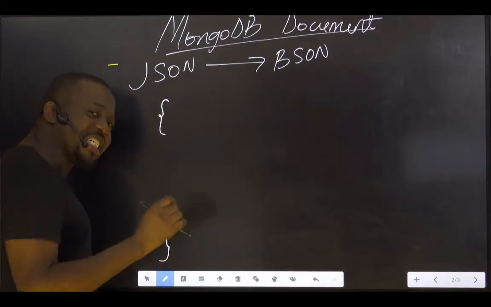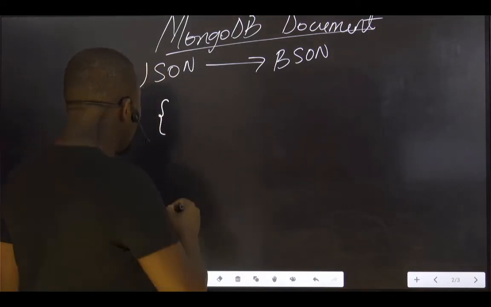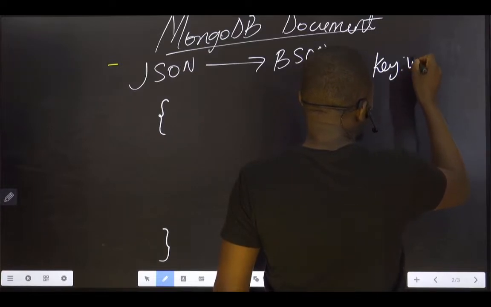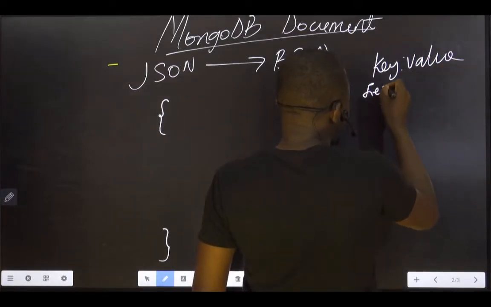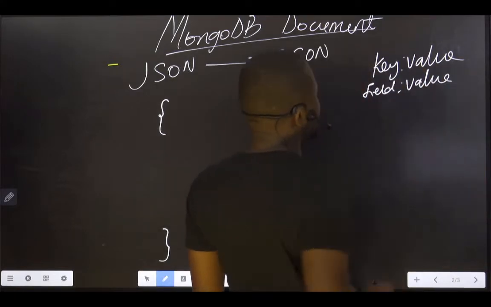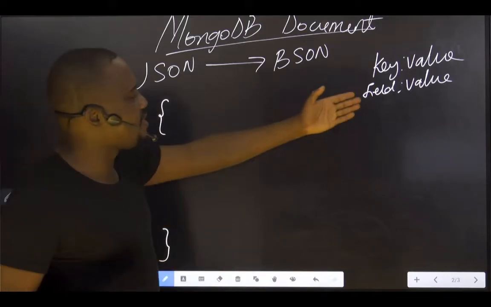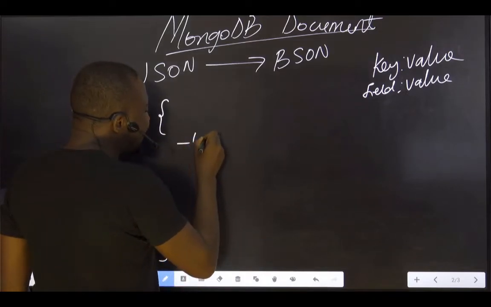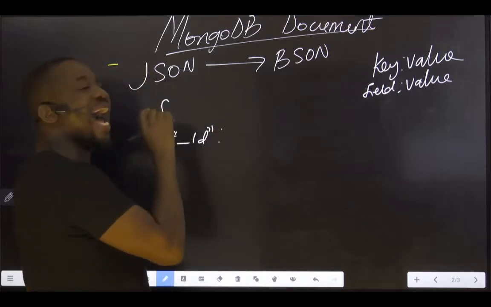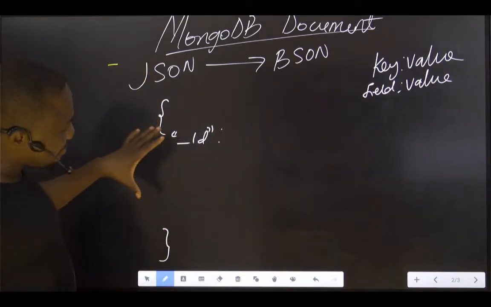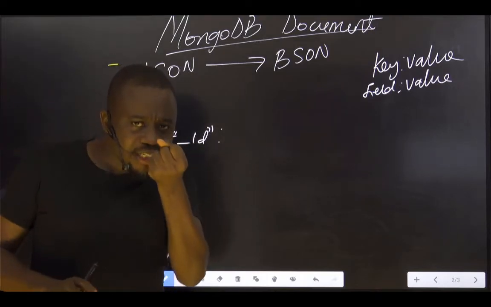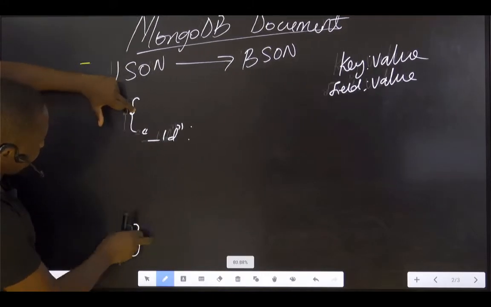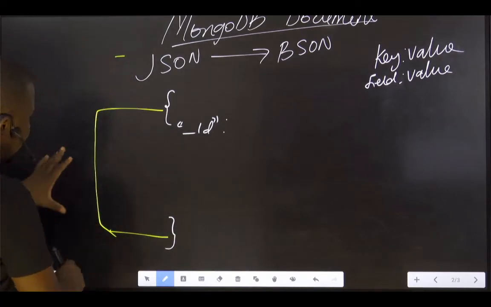Okay? The first thing generally you will see is the ID. And this uses what? Key-value notation. Or we say what? The field-value notation. I'm going to tell you the reason why we sometimes call it the field-value notation. Look at this. If I say here is ID, we say underscore ID. This is the ID of the document. This represents one piece of information, like object information. I'm going to explain to you. This ID is for this document because from here to here, from this place to this place, is called what?